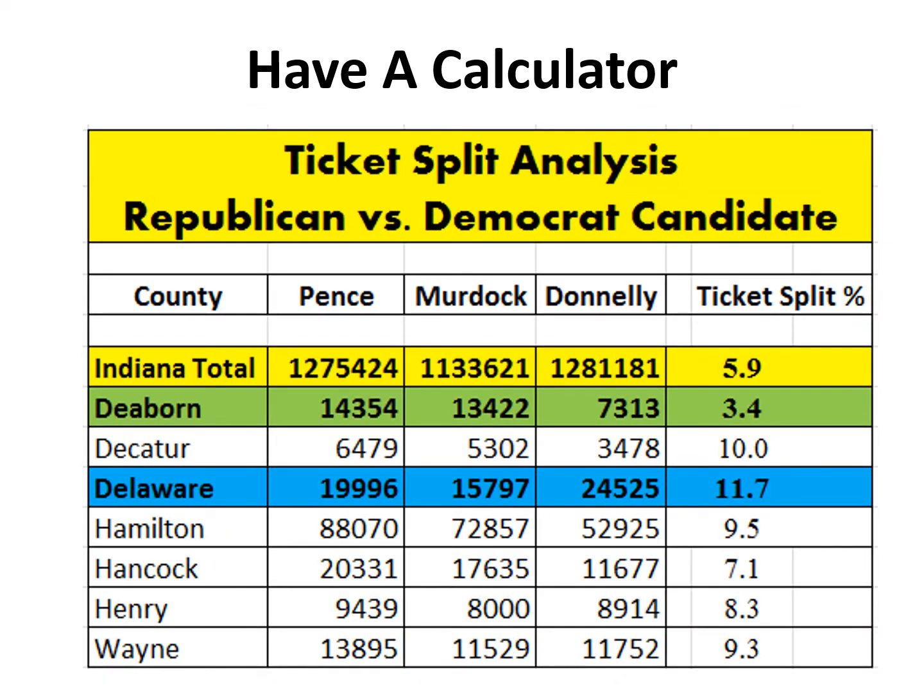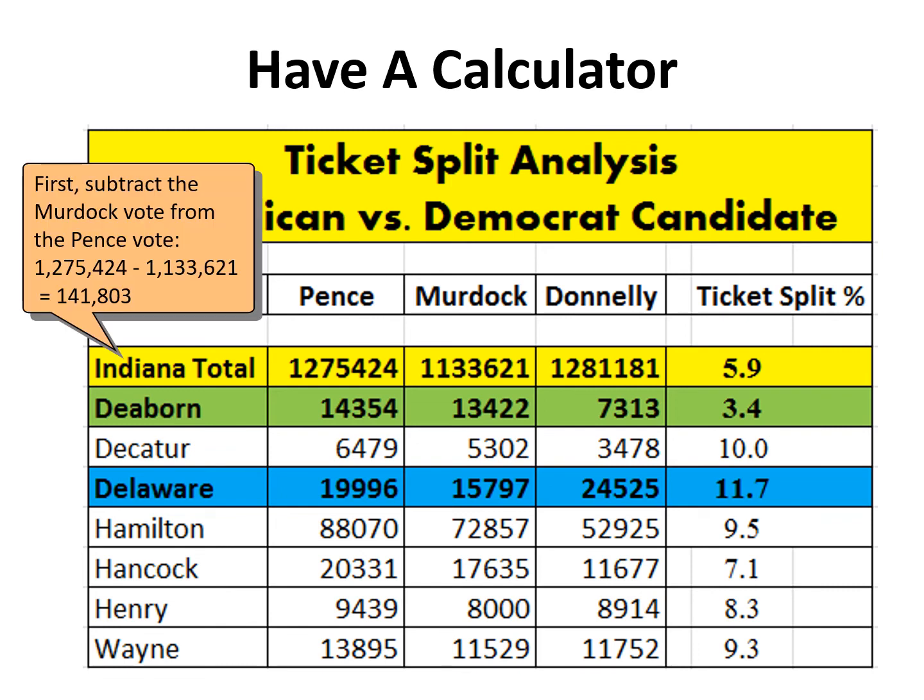We can use ticket split analysis to see how people shifted their votes between parties, just as we did within parties when we get to looking at the general election. Here, we can use Governor Mike Pence, who ran for governor in Indiana as a Republican, as the main Republican vote-getter in Indiana to measure how many Republicans split their ticket and voted for the Democrat, Joseph Donnelly, running for U.S. Senate against Richard Murdoch.